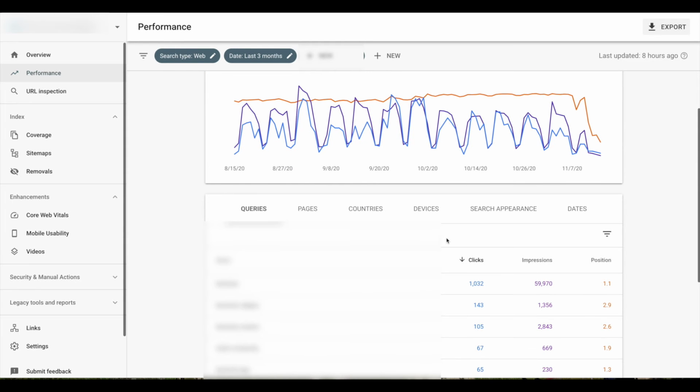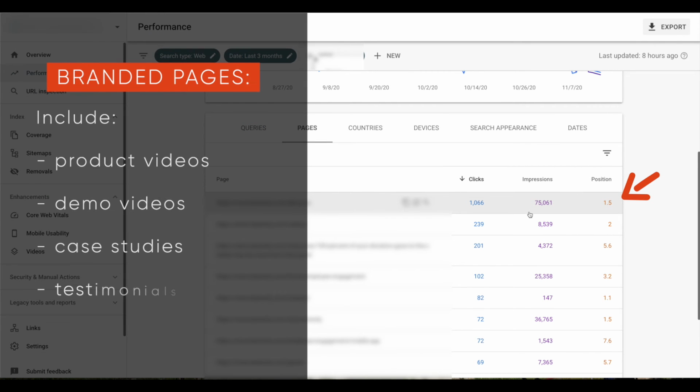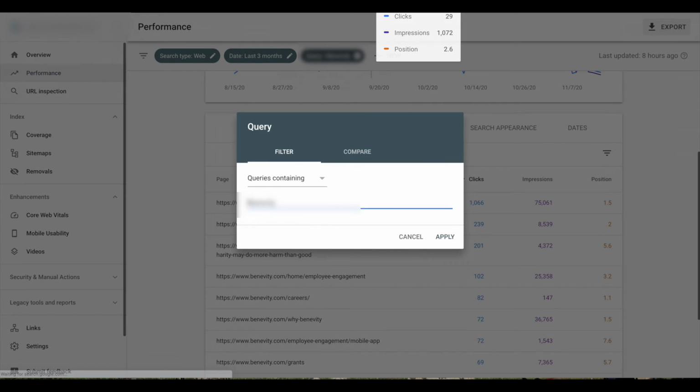And again, like before, if you go into pages, I want you to find the pages that are ranking between 4 to 7 or 4 to 10 with high clicks, high impressions, because then we know people are actually visiting those pages. And on these pages, I want you to include your product videos, demo videos, testimonial or case study videos to help improve its on-page experience. Like I said, we want people to stay on those pages longer and show Google that it has high on-page experience, therefore increases the potential for that page to improve its rank and to try to get it into the top 3.